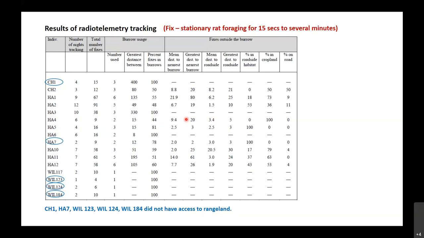How do you immobilize rats for collaring? How do you do what? Immobilize rats for collaring? We used a mild, what's the word escaping me? It's ketamine, or not ketamine, isoflurane. We would briefly knock them out with the isoflurane, and really they didn't even have to go all the way under. Usually we could get that collar on within about 30 or 40 seconds.